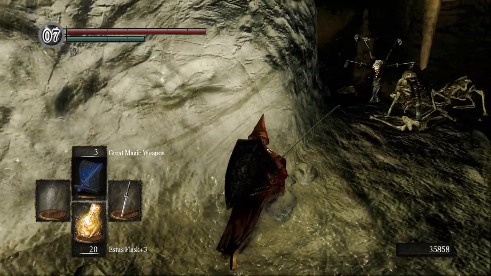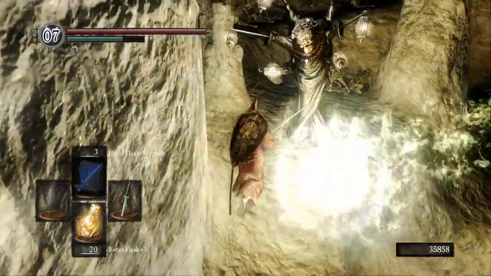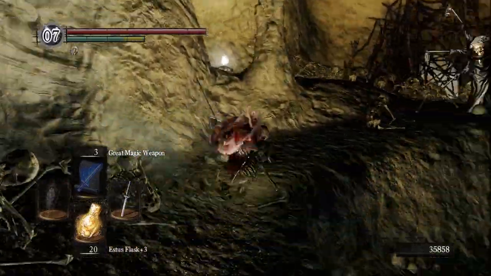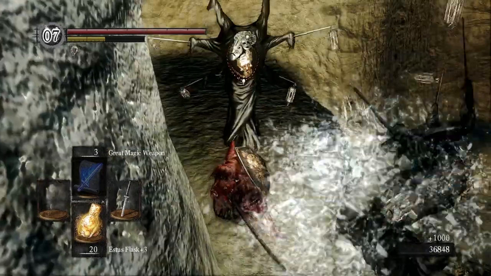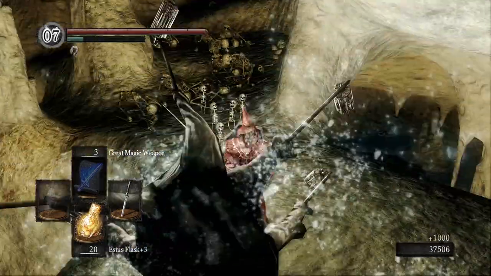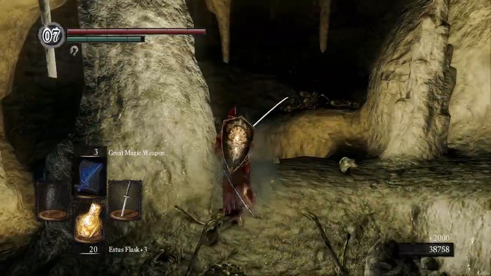Obviously evidence that he was duplicating himself, and that there's multiple copies of him in this area. I guess they're technically minor pinwheels. But yeah, you can see here that they have six arms, and there's all these little baby skeletons, which we'll talk about in a second.